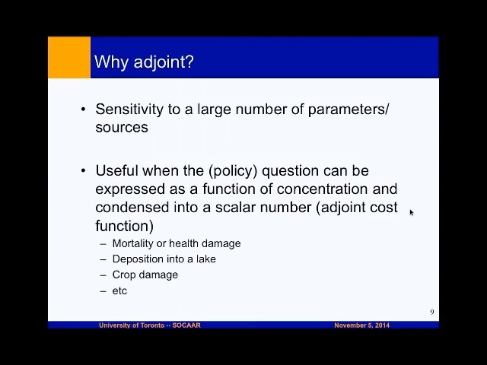But again, the problem is that you have to be able to define your policy concern or express that in a single number. And that function is called adjoint cost function. I don't know why they call it cost. It doesn't really have any monetary value to it, but they call it adjoint cost function.